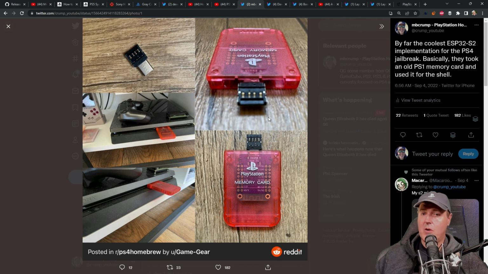Well, so I've got one and mine looks like this inside of a little case that I 3D printed. Now that's mine, but here is some other people that's far more creative than I am. So this is one that is extremely popular and they used a PlayStation memory card. I'm kind of blown away that there was 182 likes off of this tweet, but that's one implementation of it.